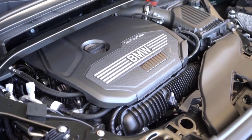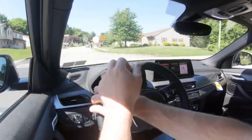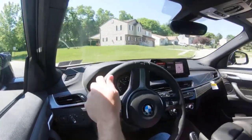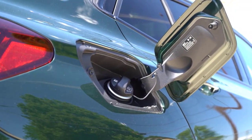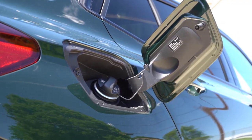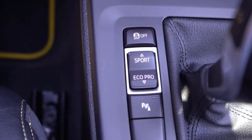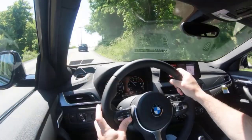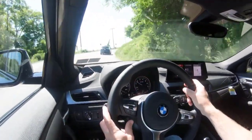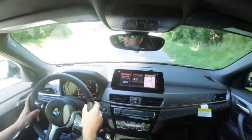BMW's skunkworks have recently been experimenting with dramatic design elements inside and out. The X1 is a more traditional offering with a smooth exterior and a small, almost square kidney grille, understated next to the flared nostrils of most of the current BMW lineup. Still BMW's smallest SUV, the X1 has grown to nearly the size of a first-generation BMW X3, now in its third iteration since its 2009 introduction. The vehicle is 1.7 inches longer and taller, almost an inch wider, with a 0.9-inch longer wheelbase and 0.8-inch greater track width — resulting in more interior room and a hint of bulldog stance.